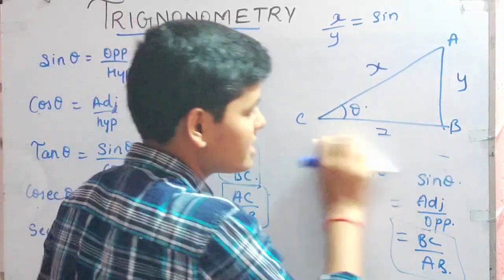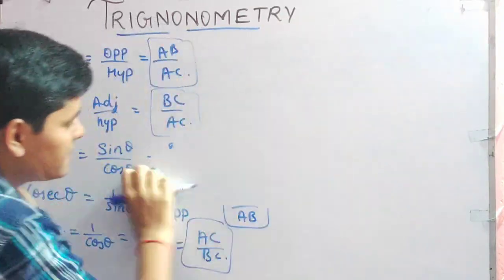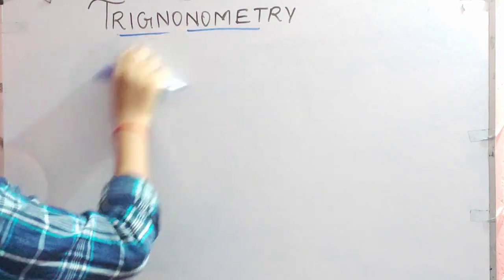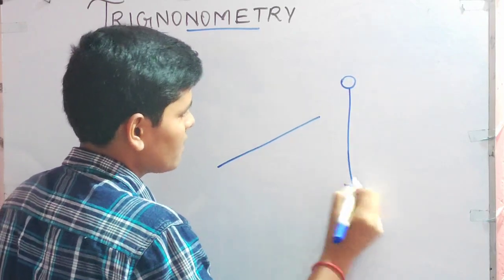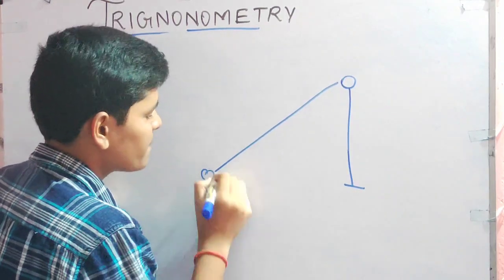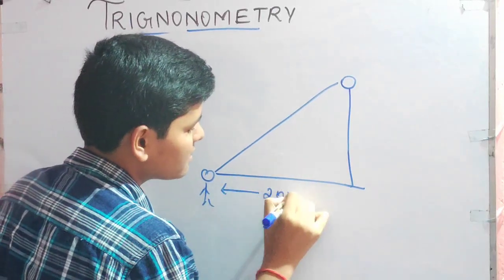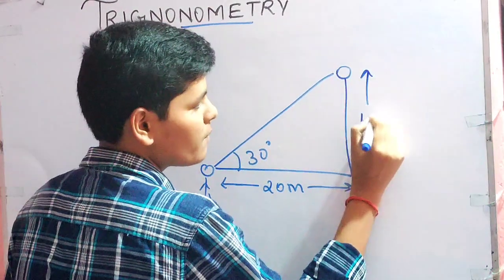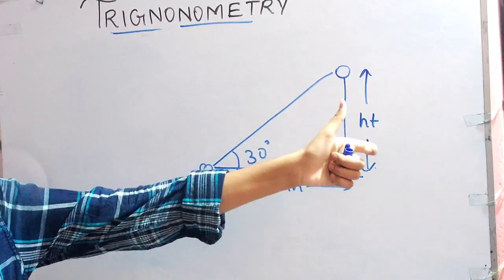Now coming back to the question which was asked at the start of the video. Over here, this was the lamp, suppose, and I am looking at the lamp from over here, and the distance between me and the lamp is 20 meters, and I am looking at an angle of 30. I have to find the height of this pole, the height of this light stand.